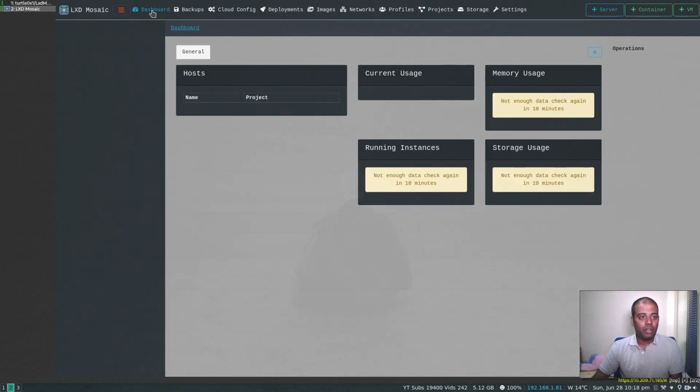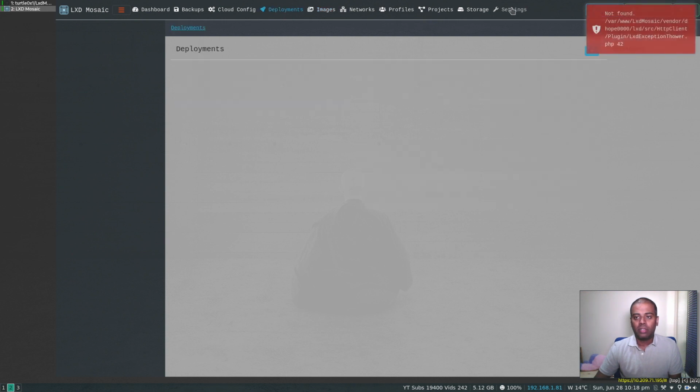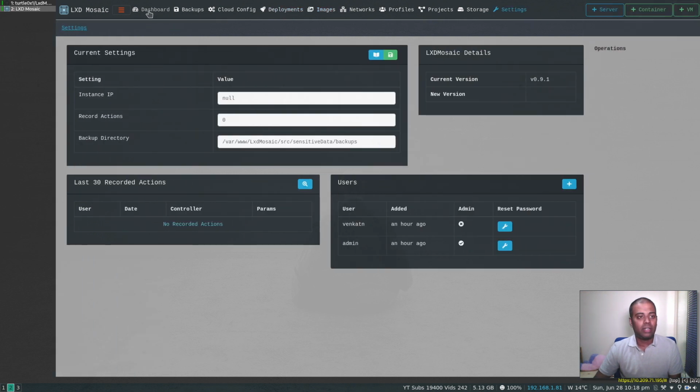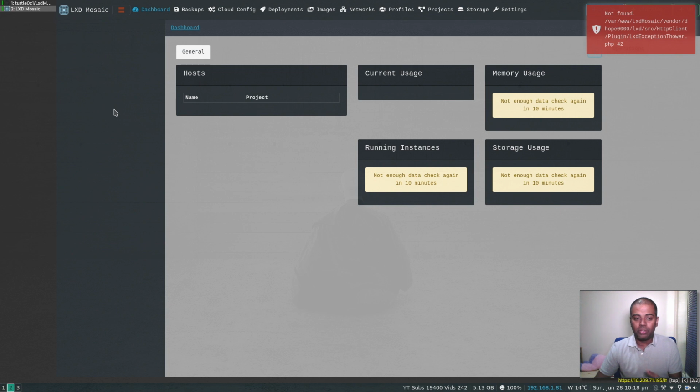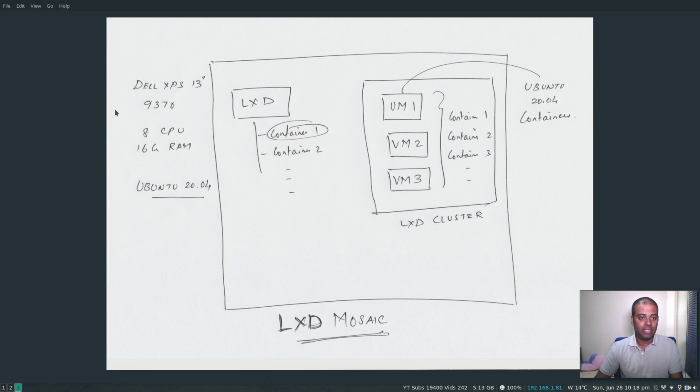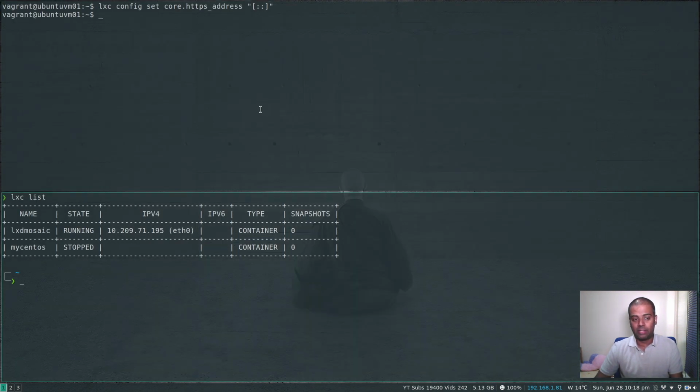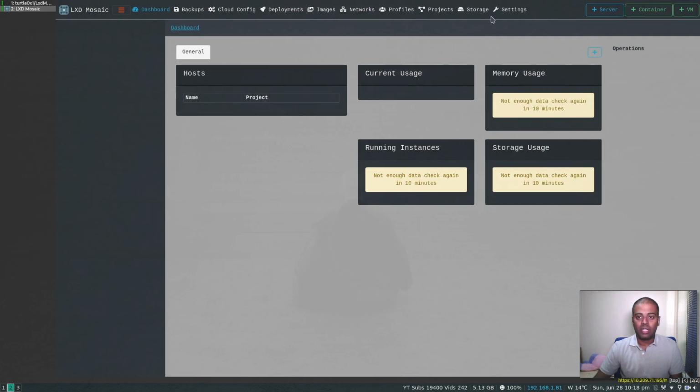But if I go to the dashboard now, I get all sorts of errors, and I don't actually see any of the LXD instances that I previously added. So it's completely broken. Anywhere I go, I get that error, and now I'm not able to use my previous LXD instance, this one here, which I added earlier. In order to fix that, I found a way.